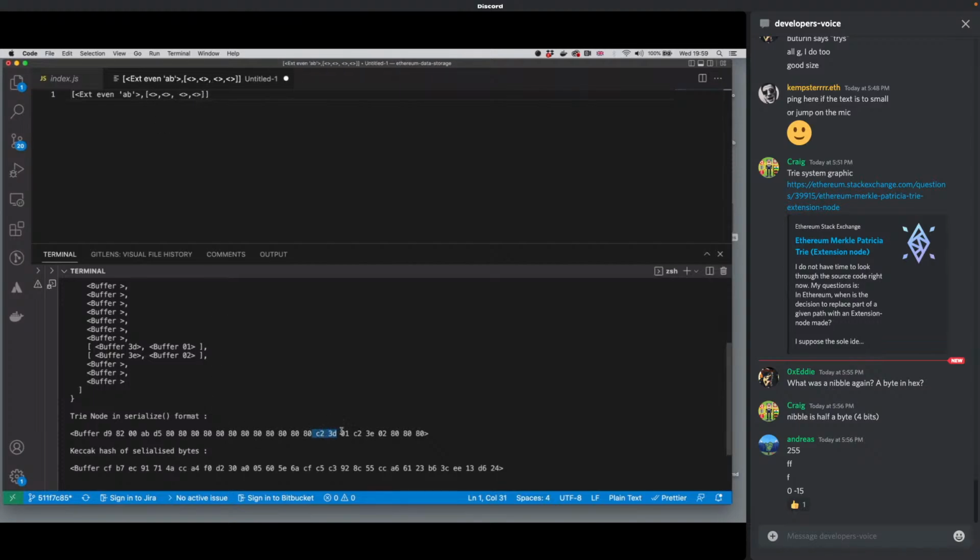We get to C2. C2 is again like rule 5. It means it's an array. It only has two elements. It is only followed by 2 bytes. Then we come in, and because we're a trie library, we see the 3. We know that this is a leaf node, and it's a leaf node that has an odd number of nibbles, and the nibble is D, and then followed by the value 0, 1.